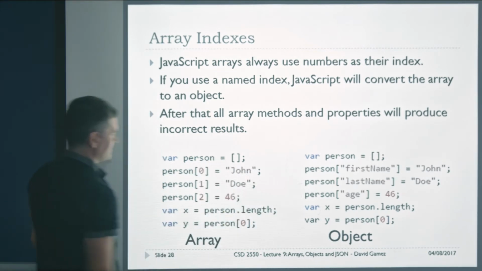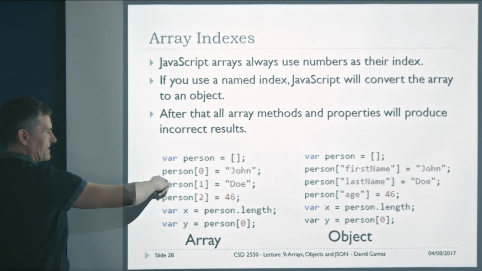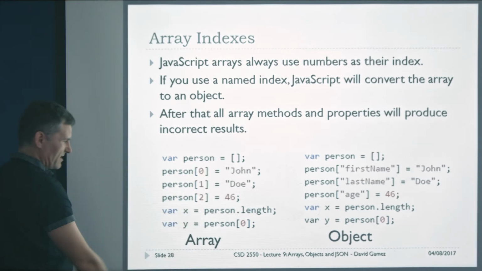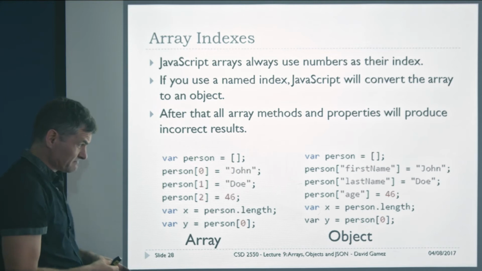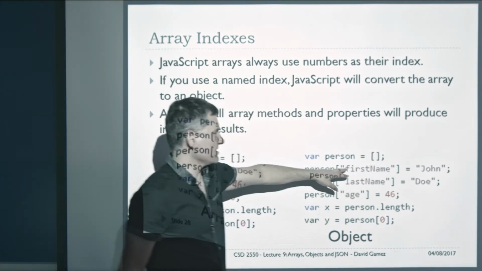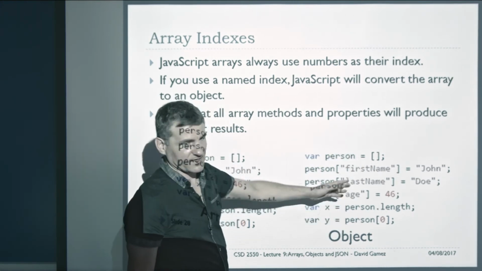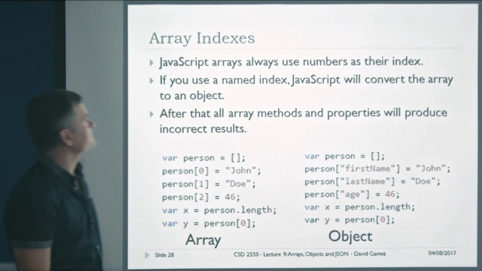Otherwise, it's going to convert it into an object. So here we've got a person array. Person, this is defining it as an array, right? We're creating Nort, Joe, Nort 1, 2, adding things to the array, and then we can use person.length and person Nort and the rest of it. On the other hand, if we create an array here and we start using strings as our indexes, then immediately JavaScript's going to think it's an object, and things like person.length won't work.